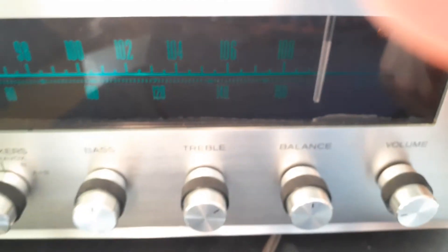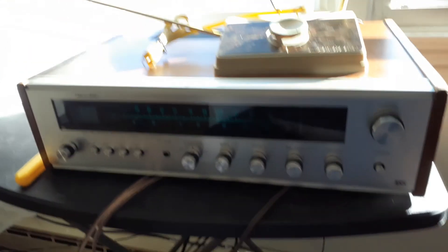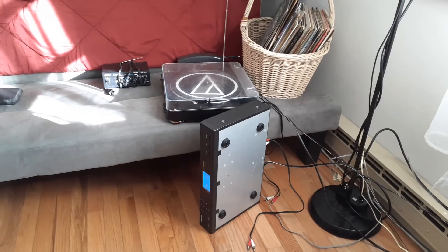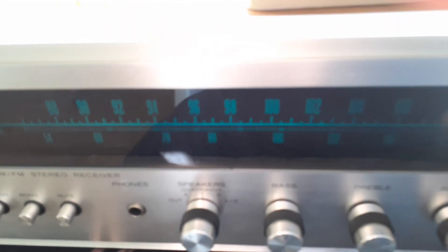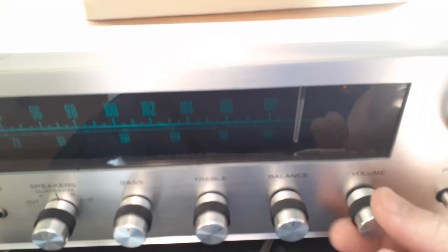Lots of static today, but it's good and strong. All right, so I'm going to try it like this for a few days, and then hook up the digital one. I'll try a few records on the turntable and see how it sounds. Just look at my vintage Realistic STA-76 receiver — I don't know, maybe mid to late 70s. Very good audio — thanks, have a good day!